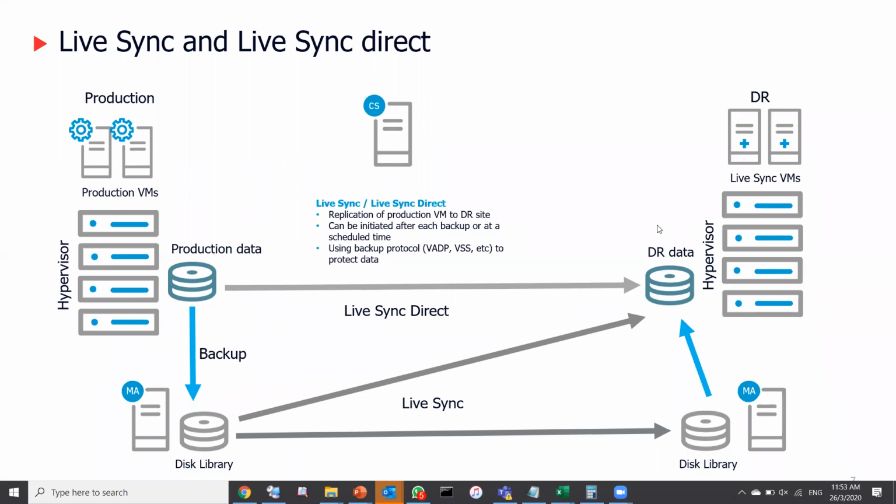And then on the disk, we ingest it back into a DR VM. Commvault will monitor everything. In case the production VM goes down, the DR VM will be brought up by Commvault. We do the monitoring. This feature, live sync, is provided by Commvault.